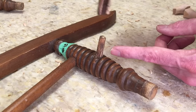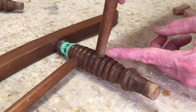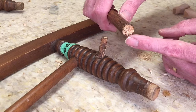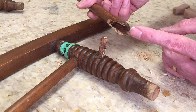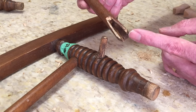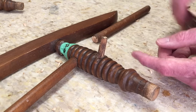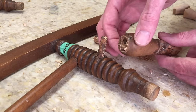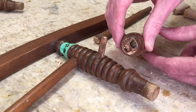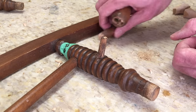Before I drill this out, let me show you once more how this was repaired. It looks good from the outside, but it didn't have any strength. If you look at the end of the stretcher that broke off, there isn't a whole lot of material there to begin with — but when you drill it out to put a dowel in, you're left with just a really small outer piece, and that's why this failed. Here's another example — this was a chair back where a hole was drilled and a dowel put in, and that just weakened the piece. I've got one more example to show after I get this glued together.